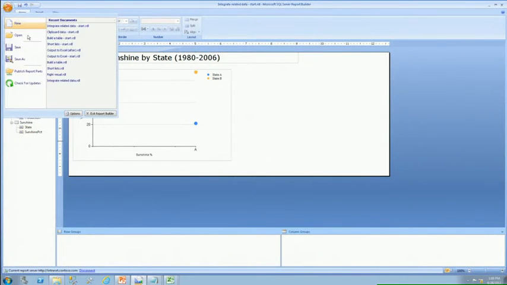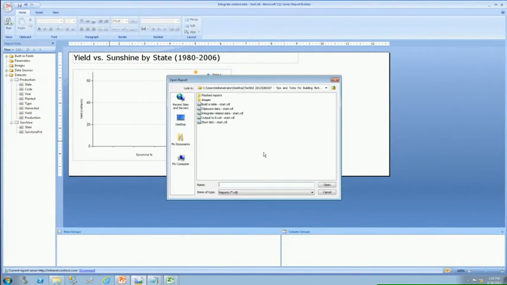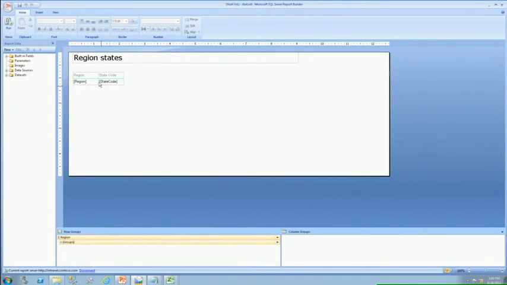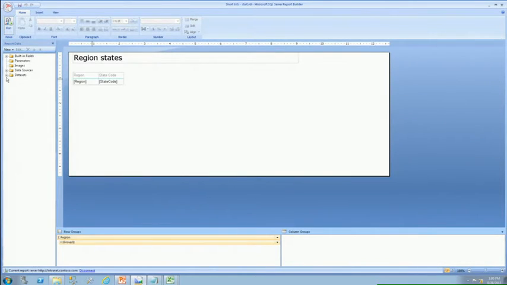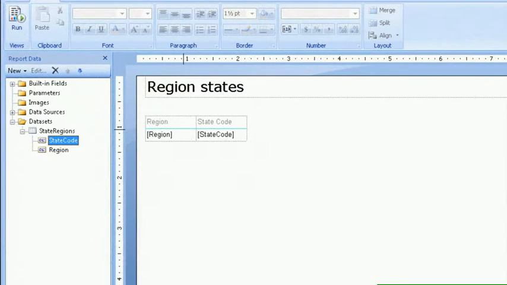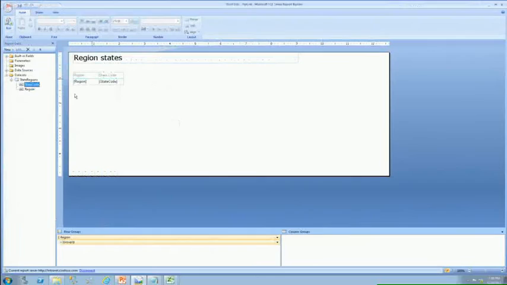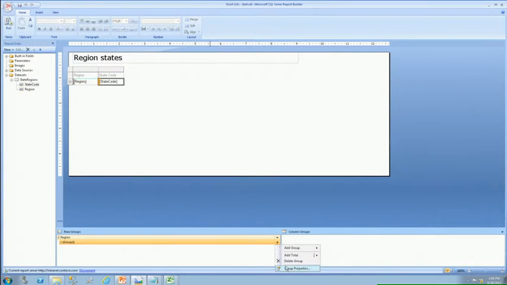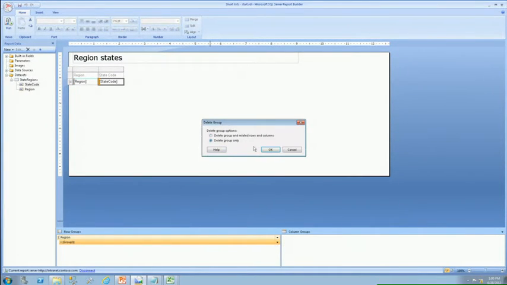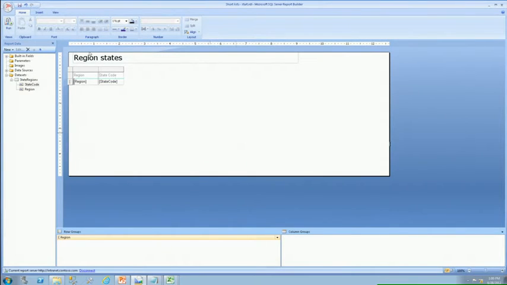So let's open this up. Short lists. Okay, so see what this looks like now? I've got Midwest, and then I've got the individual states. And you can see that I've got in my data set a region and a state code. Right? So I want to join the state codes together. To do that, first of all, you can see that I've got a region group and I've got a details group. I don't want that details group anymore. So let's get rid of it, delete it. Now leave the table structure as is, just get rid of the group. And here I need to change this expression.